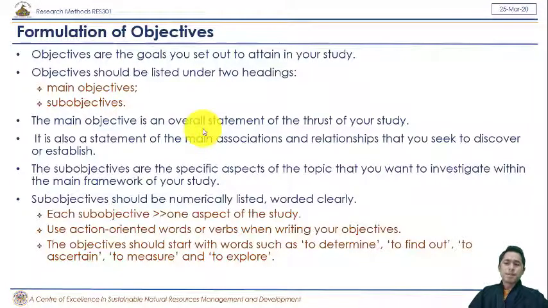So please remember, when we are writing sub objectives, the sub objective is the important objective that we really look at. So when we are writing sub objectives, please write one context per objective. Let's say you do not want to mix diversity and distribution of lichens in Wangdi Podrong. So that's not a good sub objective. So I just want to write a diversity of lichens in Wangdi Podrong. That's one context or one aspect objective.